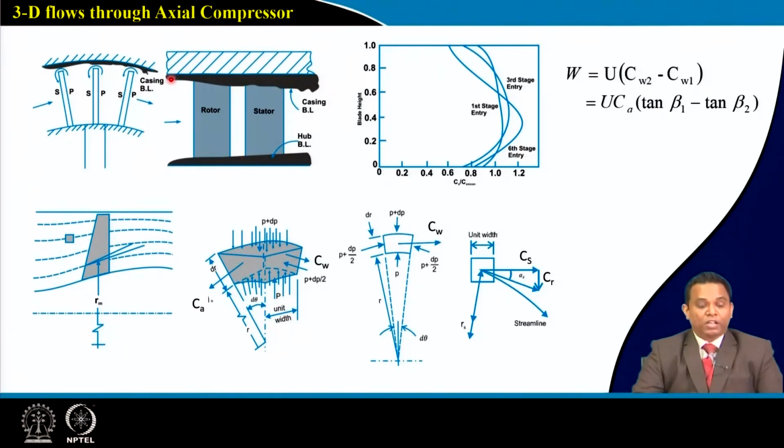If we consider the growth of boundary layer from both the walls, because of the presence of low momentum fluid within the boundary layer, it will make our passage a converging passage. So we can understand we are forcing our flow to work under adverse pressure gradient. At the same time, because of growth of this boundary layer, we have our passage as a convergent passage, and that will give us a choking kind of situation.